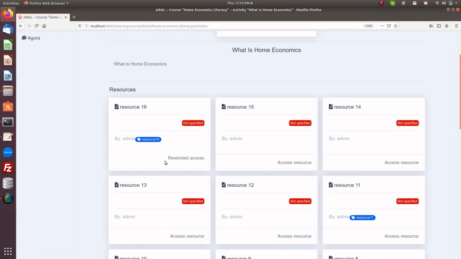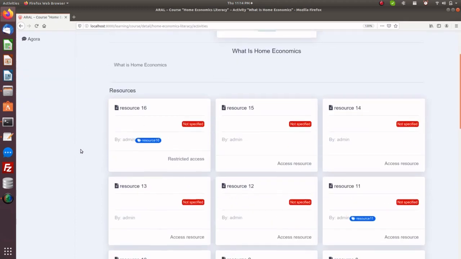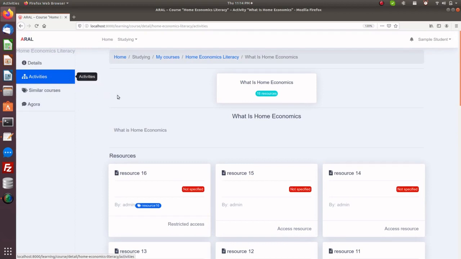So they will do the same process that you're going to do as teachers. These students, when they log in and access their activities and upload their files, will also select the access collaborators only instead of public.